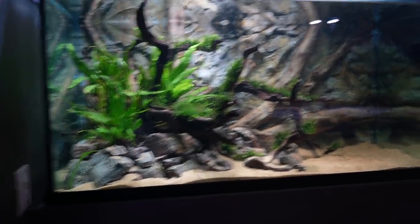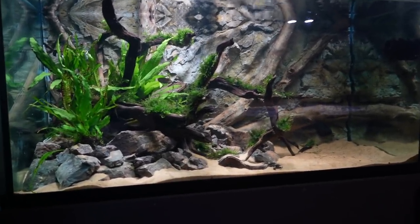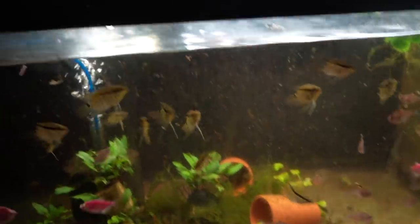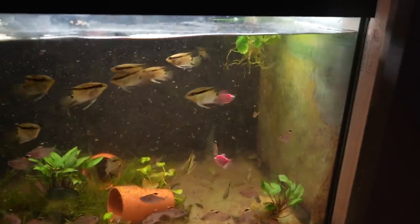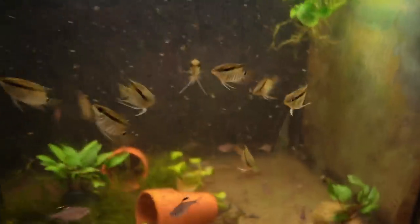Definitely one of my favorite aquariums. As somebody obsessed with fish tanks, every new tank is always my favorite — so the next one will be my favorite too. The most important thing during this entire process was the quarantine process. All fish need to be quarantined upon arrival — it doesn't matter where you got them from, how long you've had them, or what your past experiences have been. It's gonna be that one time when you add fish to a big tank and suddenly you have an ich breakout.